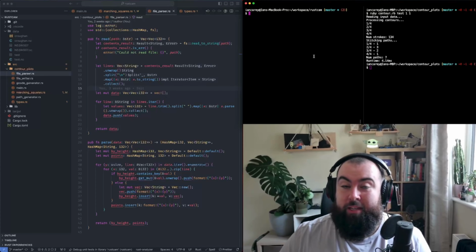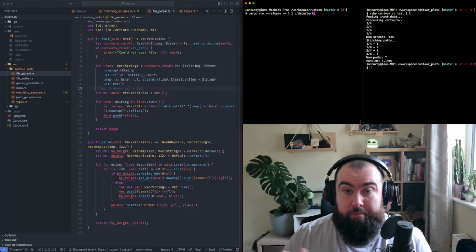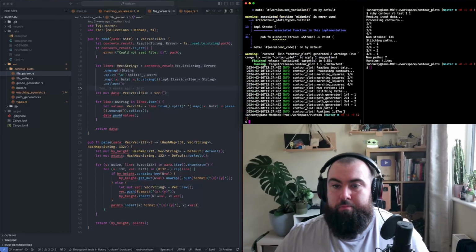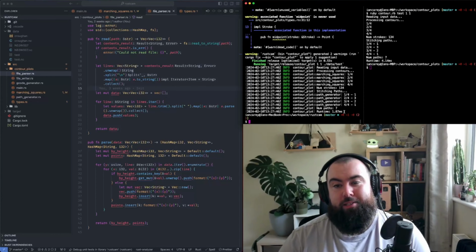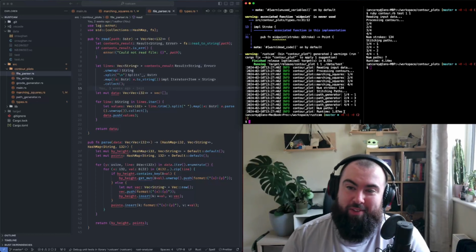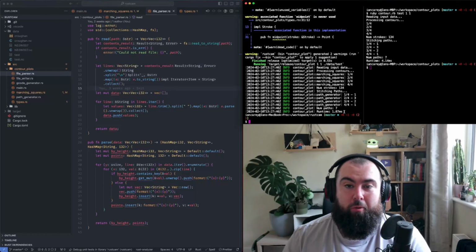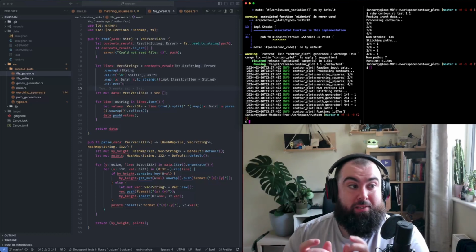And then if I run the same algorithm on the same data with the Rust code, that ran a bit quicker. It ran in just under 2 milliseconds, so it's about twice as fast. Now, the data set that this is working with is really, really small. I just wanted to show you this one because it's easy to see that they're doing basically the same thing.